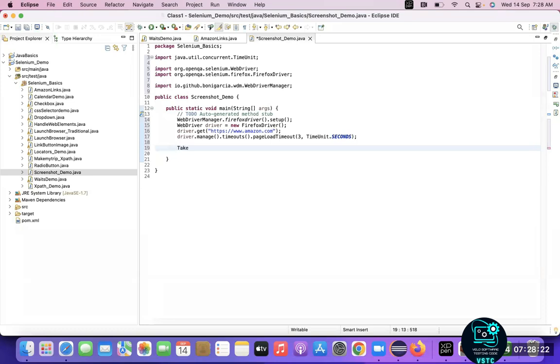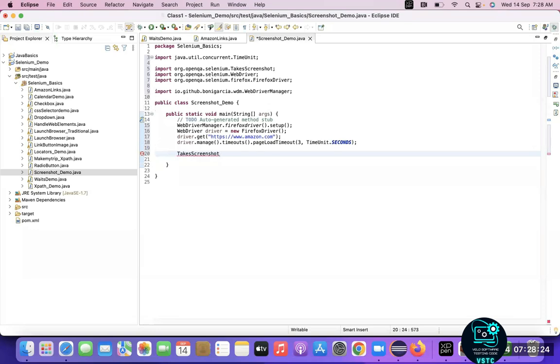So TakesScreenshot is an interface provided by Selenium. In org.openqa.selenium, we have this class, so we are using it. First, let us create an object for it.